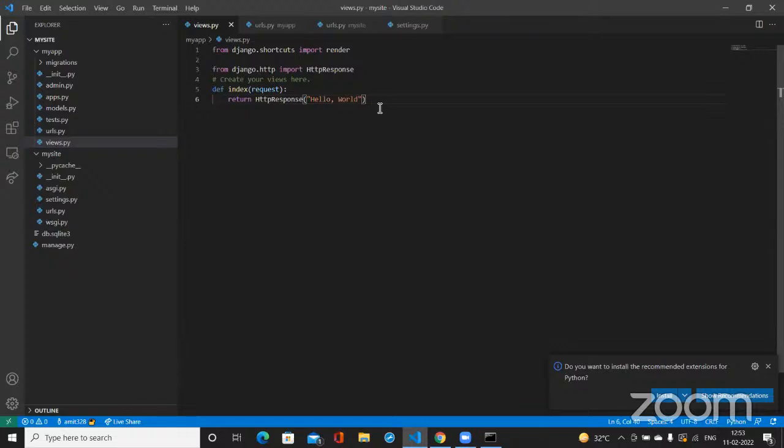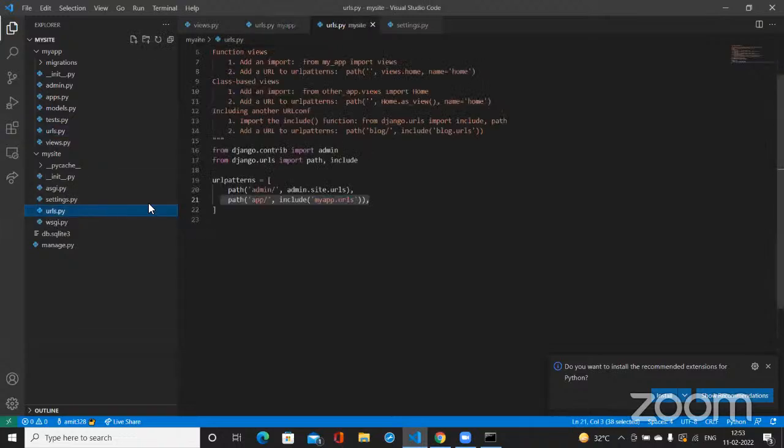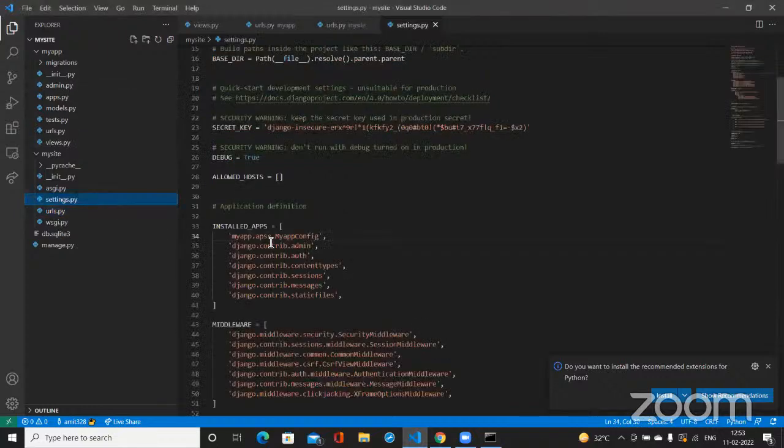My apps or my app, on which file are you asking me? If you're asking about urls.py, then it should be my app. Instead of my apps, just type my app, I made a mistake.